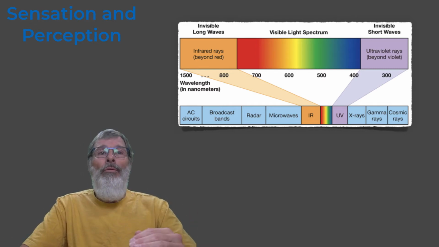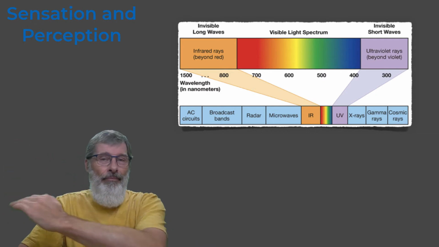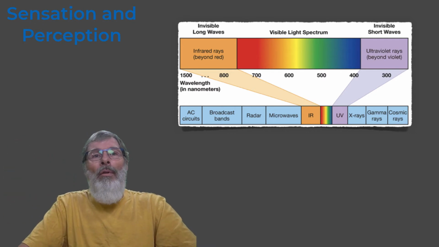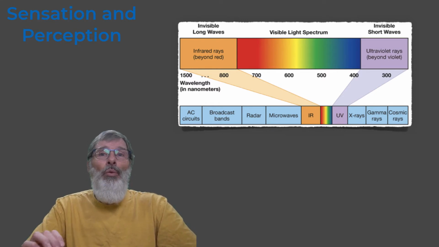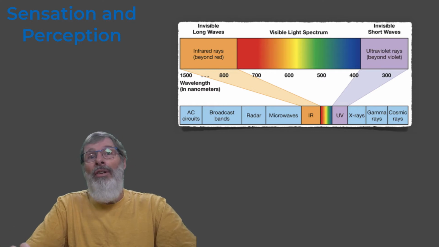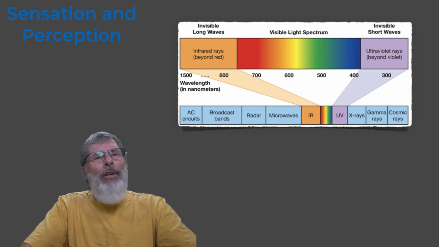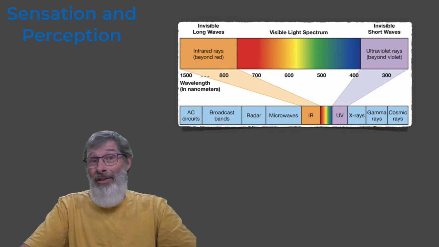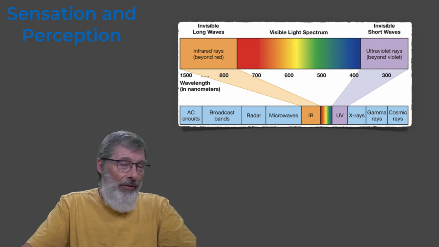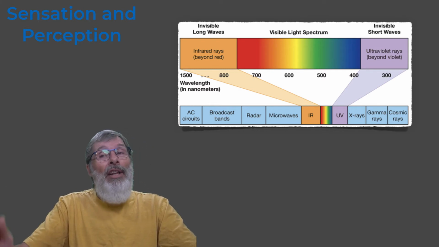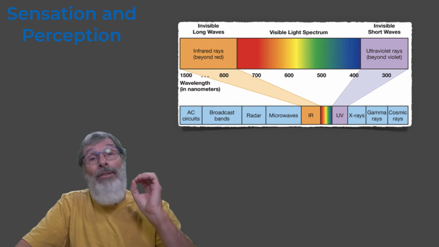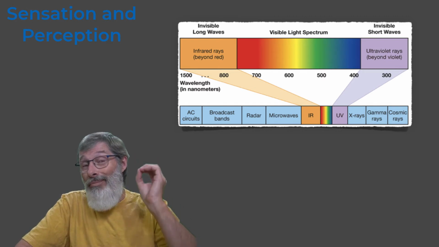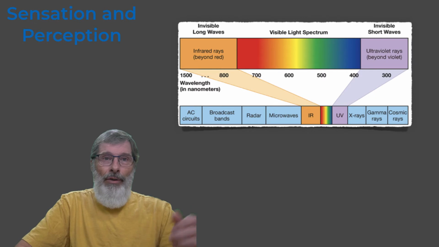So the light waves move at different frequencies. Now, radio waves extend for many, many kilometers. Cosmic rays, these wavelengths of these rays from outer space are only about 1/1,000,000,000th of a centimeter long. Now, that's not going to make an awful lot of sense to us, and it's not important that we can make sense of 1/1,000,000,000th of a centimeter as to what the length of wavelength, but that the different lights have different wavelengths, which is what our eyes detect in order to have our brain interpret that wavelength to say, well, that's red or that's violet.